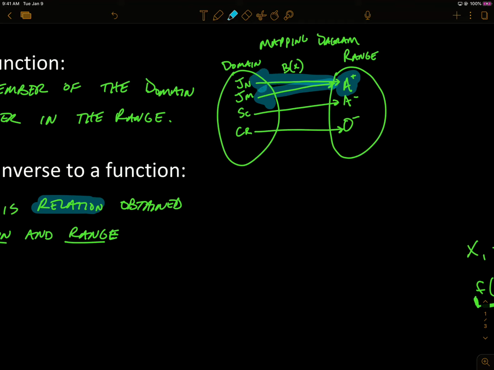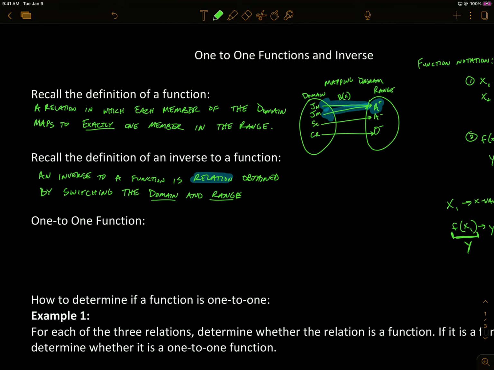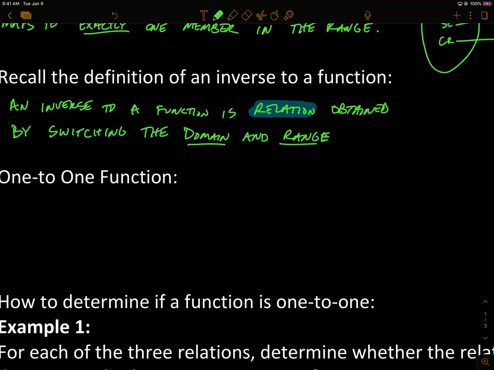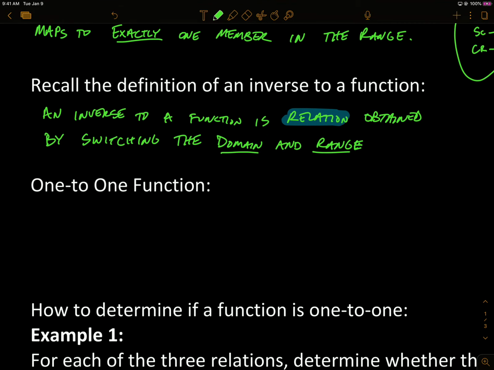This is why we can't use blood type to solve a crime. I don't know if Mr. Tong or Mr. DeStasio here is the criminal. Since they both have A positive blood type, and that was found on the scene, I can't say which one stole the laptop from Mr. Belanda's office. I can definitely say it's not Mr. Zucca, because Scott has A negative blood type. So you can rule out people, but in practice, using blood type is not really a good way to solve a crime, because too many people have the same blood types. So that's an example where the inverse is a relation and not a function. Okay.